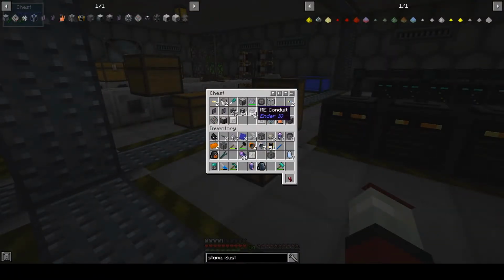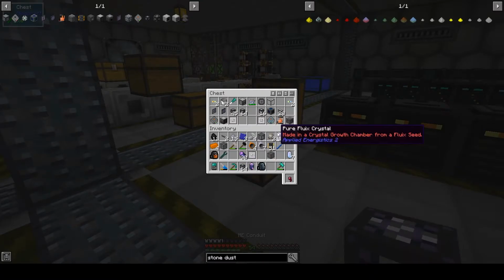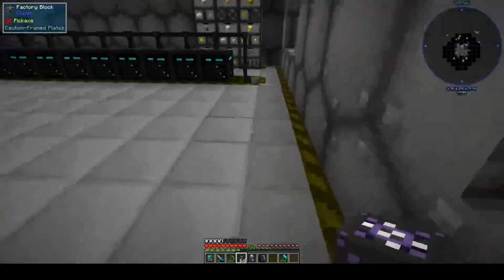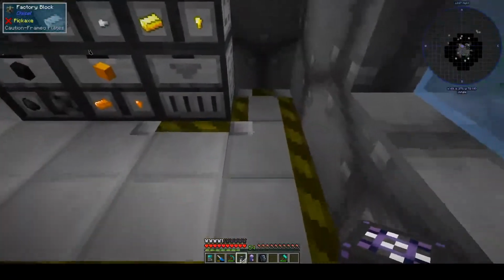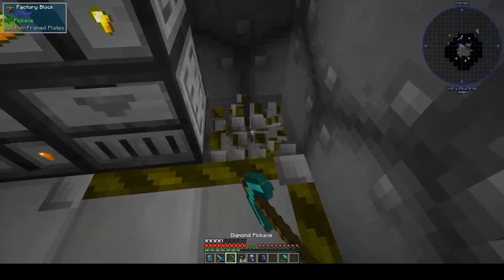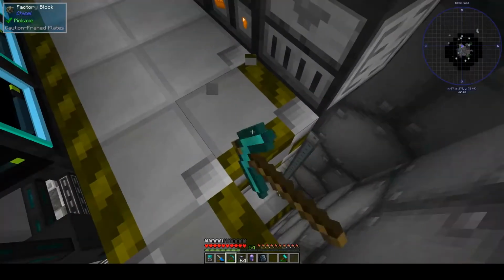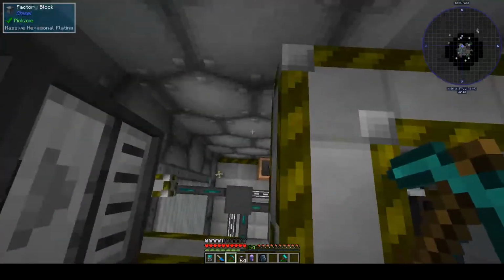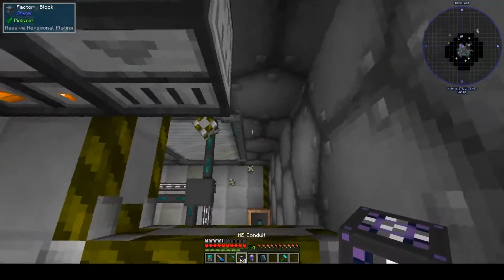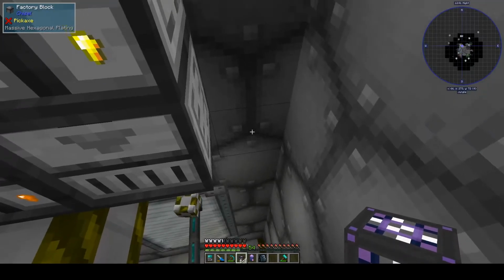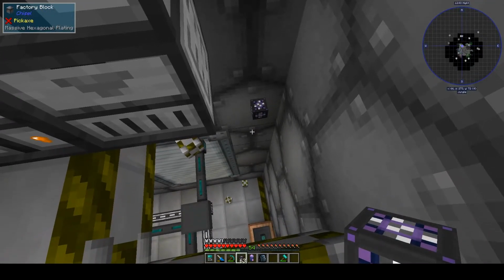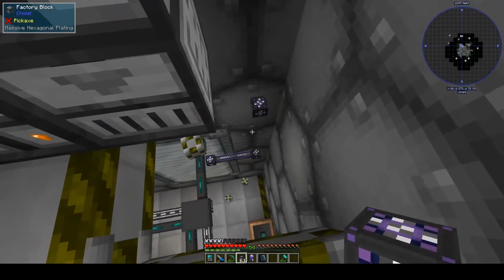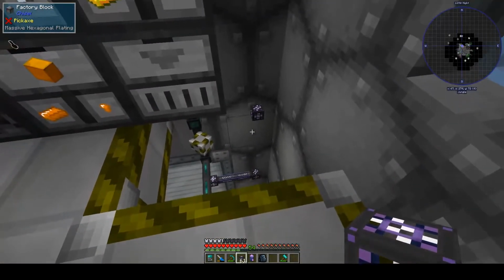So I have made a load of ME conduits. The great thing about ME conduits is they are an Ender IO compatible cable. So it means now I want to go, yeah, and there, oops, wrong one. And that connect.